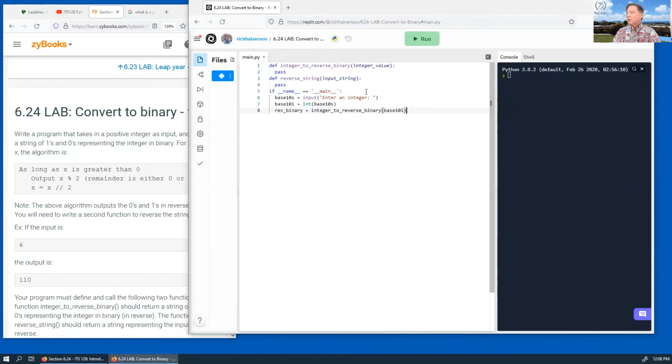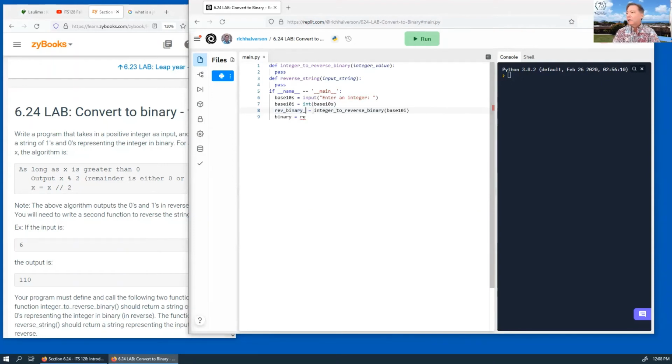So it's going to take in this integer number that you typed in, and it's going to convert it to a reverse string binary. And then I have to say binary. Can I just, okay, that's not a reserved word.